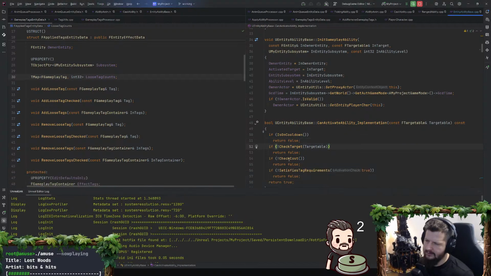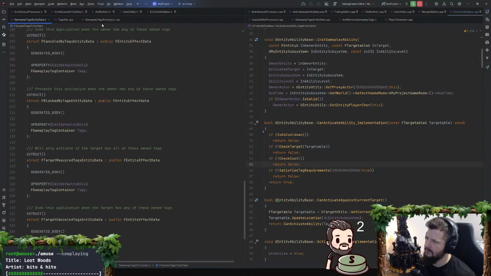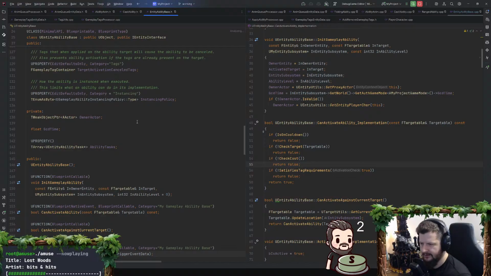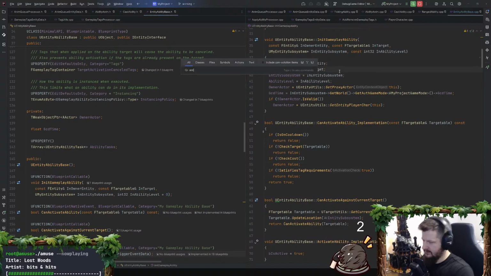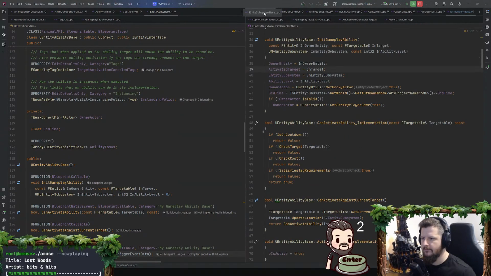Okay, so let me recall here. I think the issue was with the auto attacks being added in the same frame. I know what I want to do with the entity system, because I've thought about it before. What I want to do is handle the command buffer a little bit better. So let's go into entity subsystem base, I think. Yeah. Pin that.